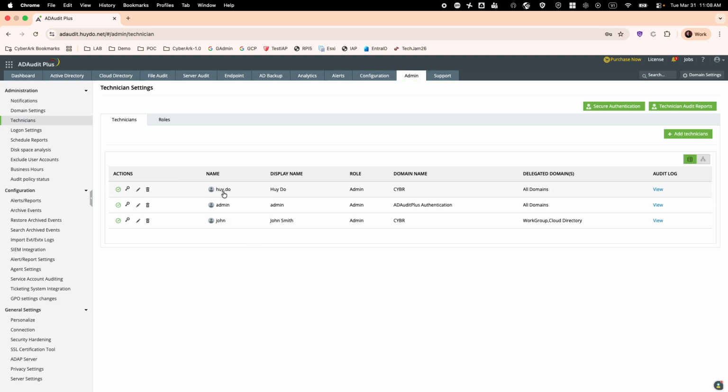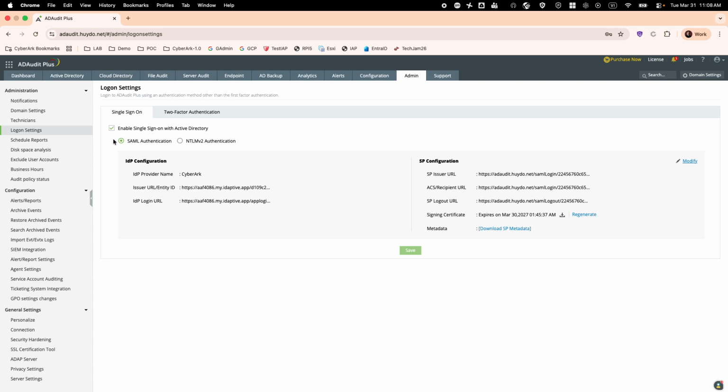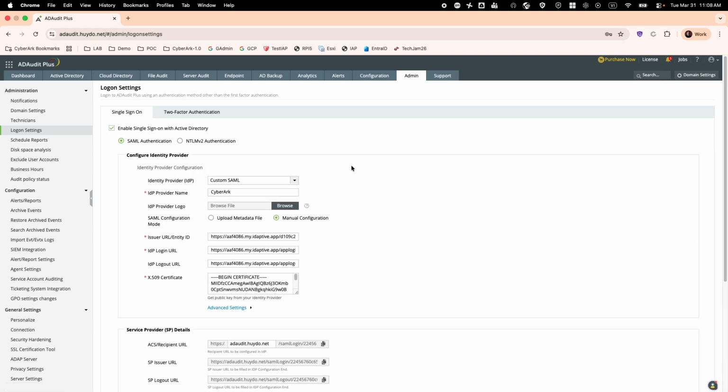In my case, I have added my user here, so that's why I can access using the SSO platform. Next, you need to enable the SSO in the configuration. You go to Administration, Logon Settings, click on enable, and you can start configuring the SSO from here. Let me show you my configuration.